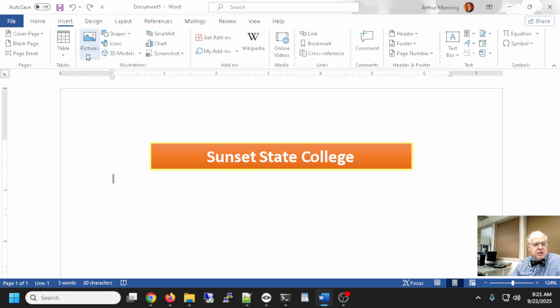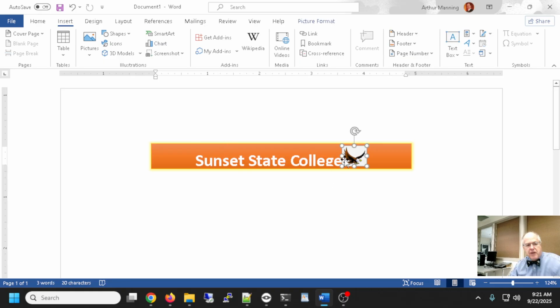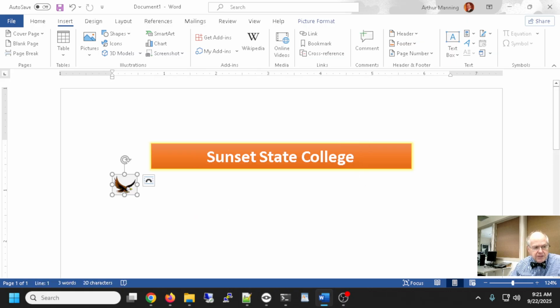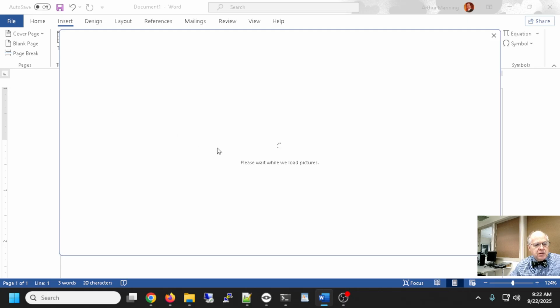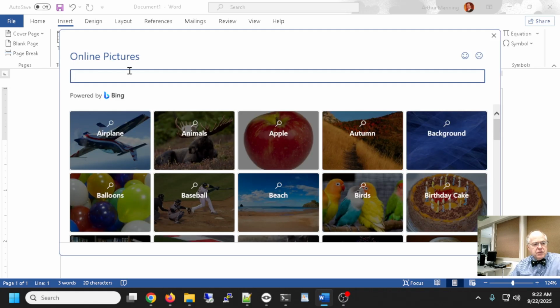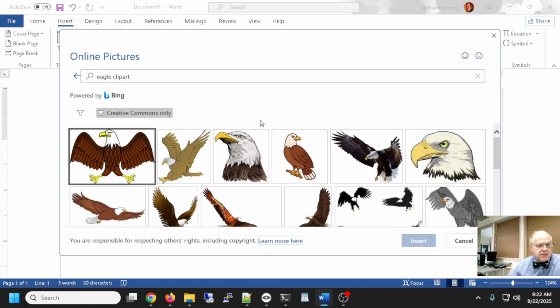Wasn't paying attention. I could have dragged it out. Let me try that. Let's see if I could drag that out of the box and see what would happen. It does give me a small eagle outside the box. So I could have clicked and dragged it out of the box too. I'm going to see if I do that insert. Does it get bigger if I do an insert online picture? Let's do that eagle clip art. If I double click that same one, let's see what I get.